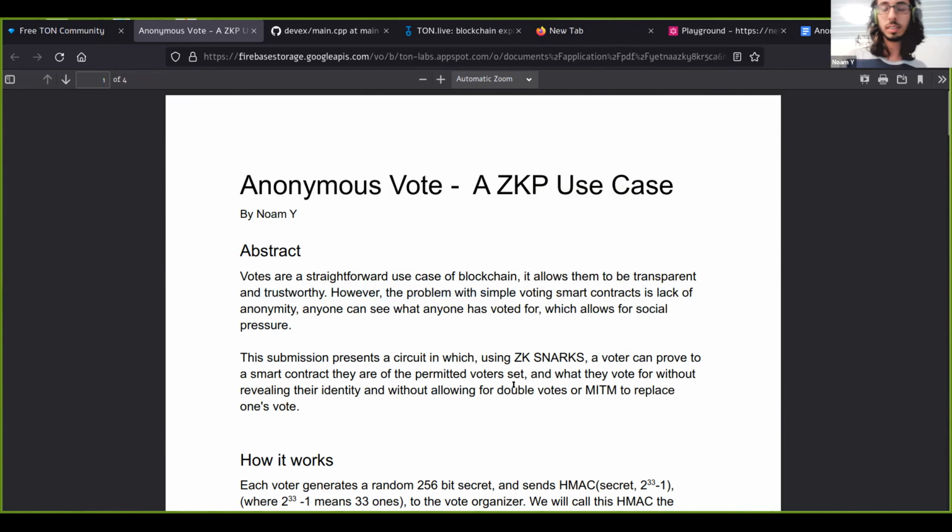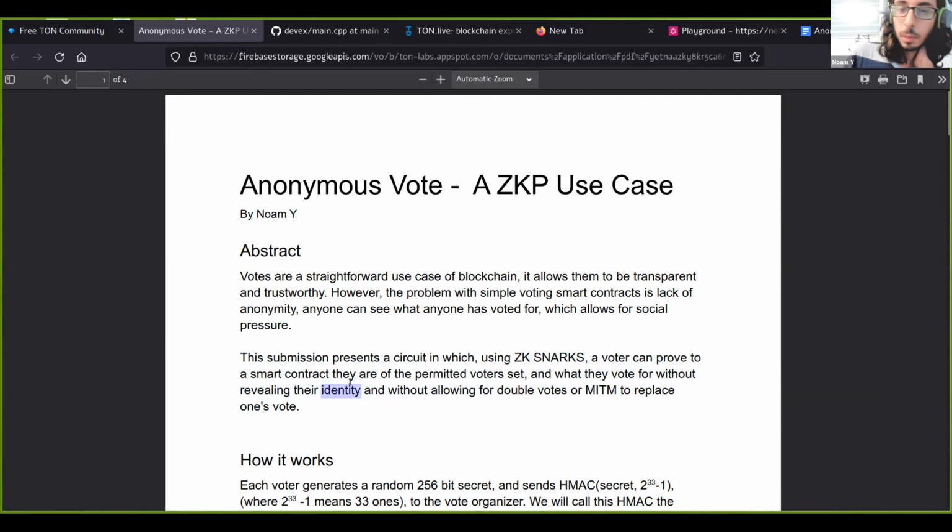The vote choices are, you have a large amount of choices, up to basically anything you can fit into an unsigned integer of 32 bits, though you can limit it through the smart contract.